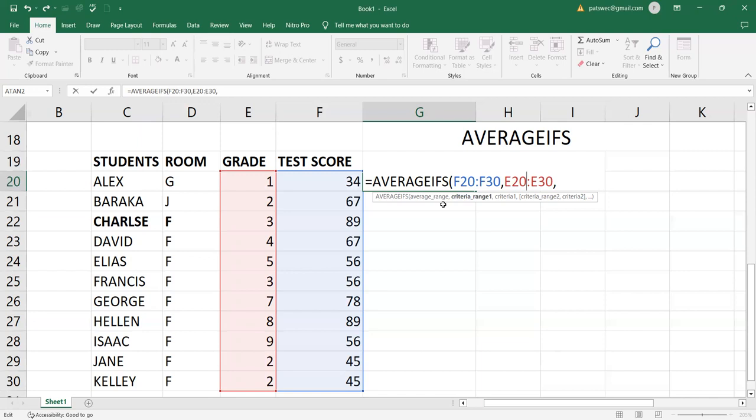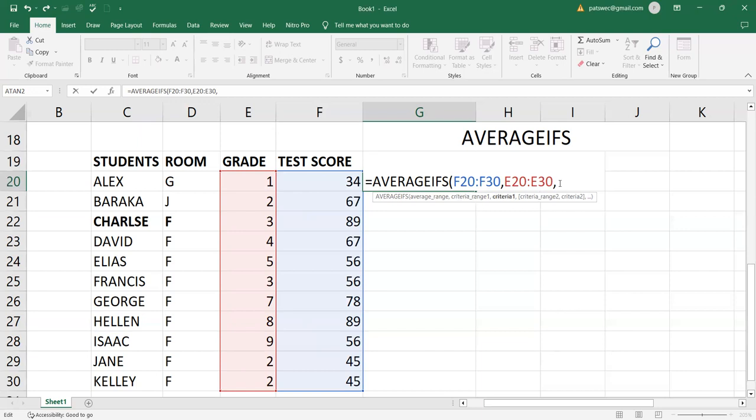Then after that, I got the range of the criteria. For example, I can say I have students Baraka, Jane and Kerry, and they all got the second grade. So I want to get the average of these students who got second grade. That's why I got the criteria range.